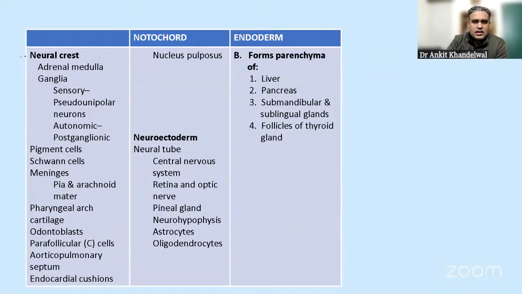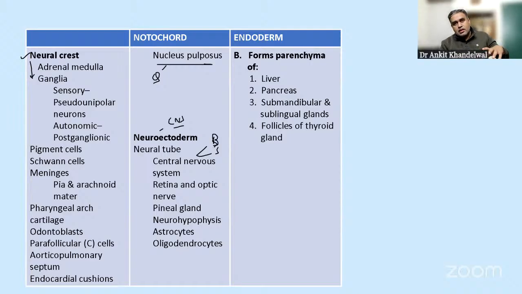Yeah, again, neural crest, we have done that as a repetition. Notochord I also told you. Neuroectoderm again, so it is forming the CNS. So it is having your brain and spinal cord. Now from the brain and spinal cord, some outpouches will come, and they will form your retina and optic nerve in the eyes. Eyes are actually brain. The part of the brain that you can see are the eyes.